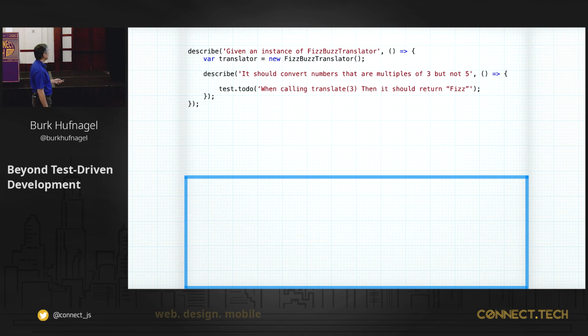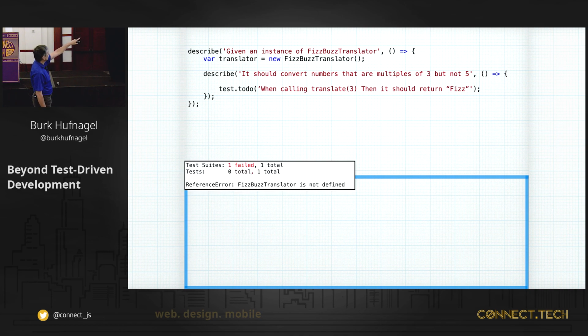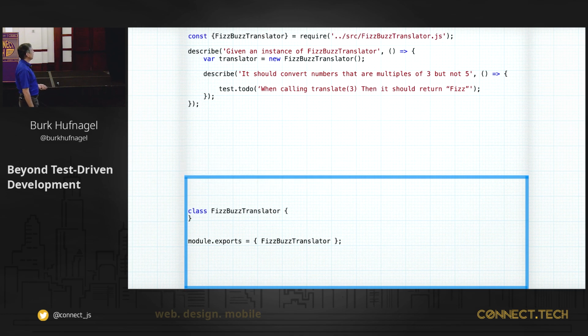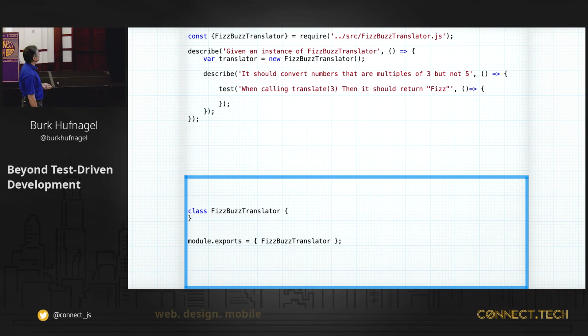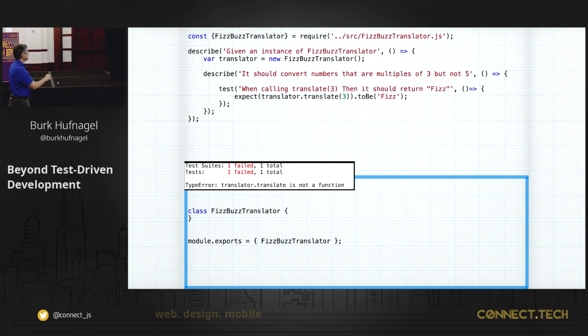Sorry, back up that. When we run this, we start putting in our code here up at the top. Given an instance of this translator, and below that, we're creating an instance of the translator. And this is where you can see we're starting to pair the code with the specification. So we've created the translator. We're going to start putting in the expect. So when it calls translate, it should return fizz, and we're saying expect translator.translate to be fizz. So you can see here, I've got a human readable description, and then below it, I've got a machine executable description. And this is what makes it an executable specification, because we're specifying what we want, and then we can also run it as a test.